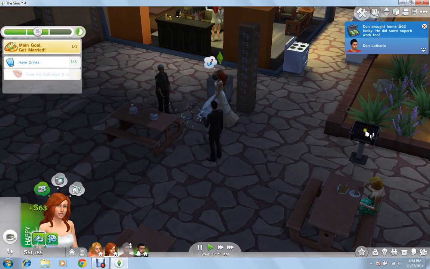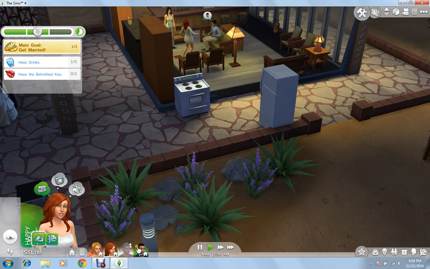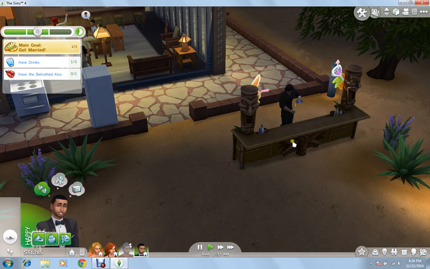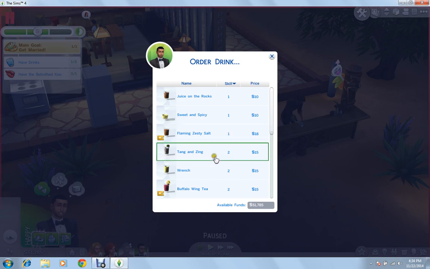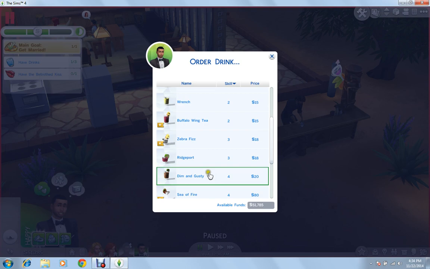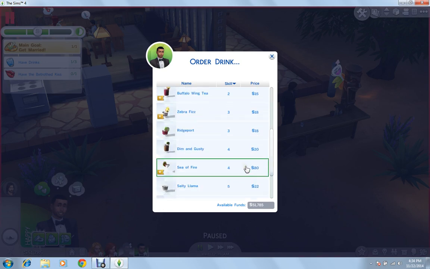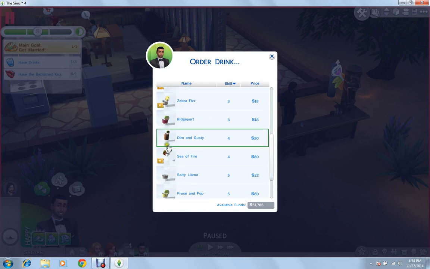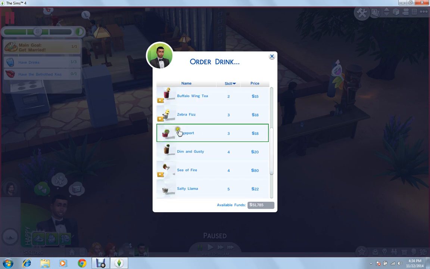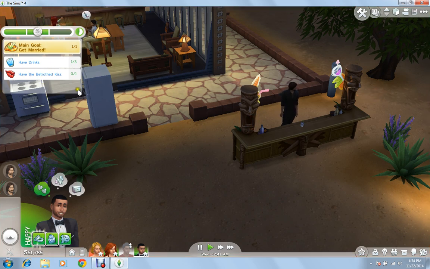Tough to guess because I have drinks. Okay, so I guess now we just need a drink. And my dude will have one. Oh, I'll probably have two, actually. Order drink. Let's see. I'll have the Ridgeport. And then I'll have, I don't know, Zebra Fizz? What the hell is that? We'll try the Zebra Fizz too. Have the Bethrod Kiss? We can do that. We totally can do that.